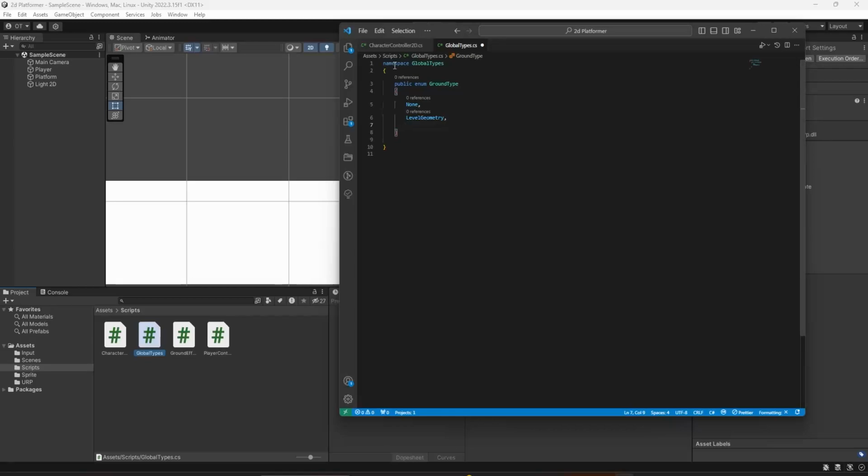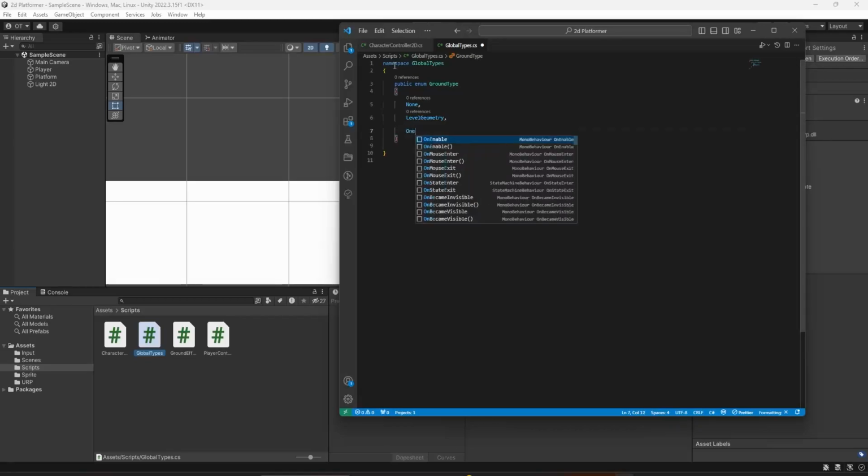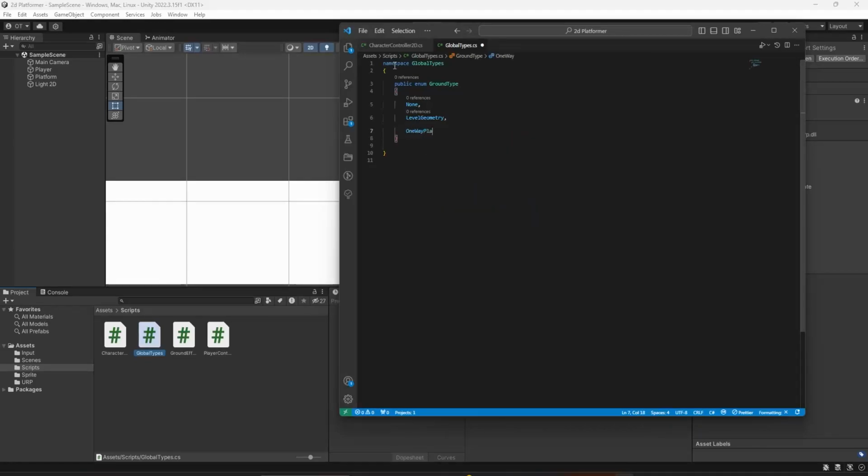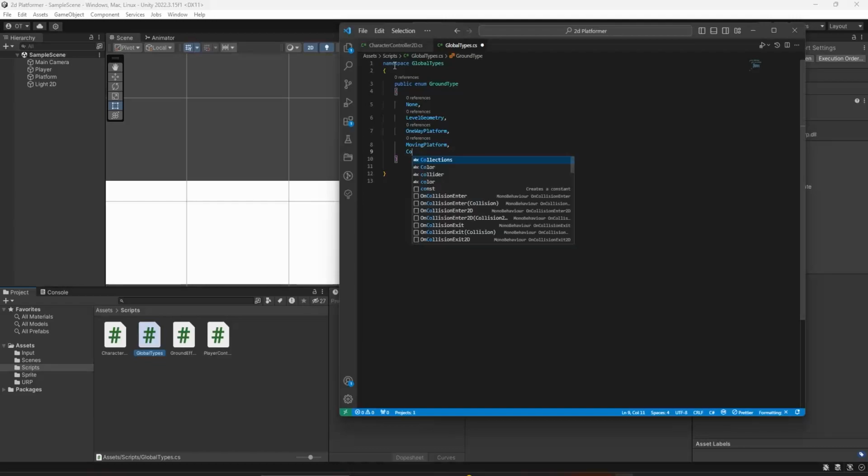We also have the one-way platform. We also have the moving platform. We have a collapsible platform.